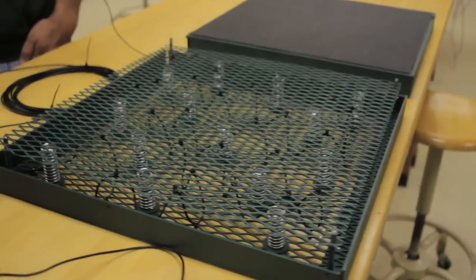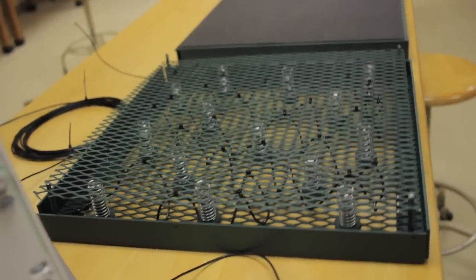So we came up with a design through our testing that would have a little bit of pressure, but also an oscillating motion. You can see the springs are what we actually used for the oscillating motion. When the footstep is released, that's what actually makes it oscillate.